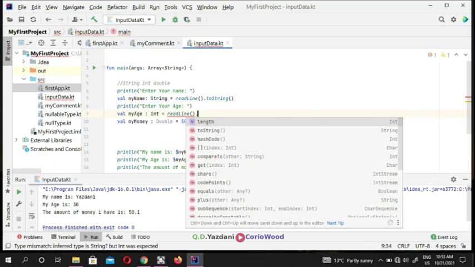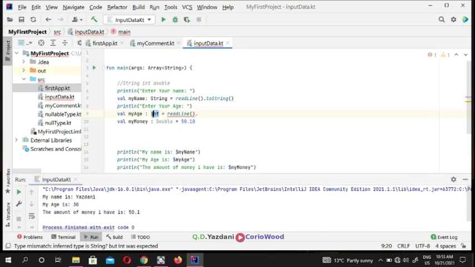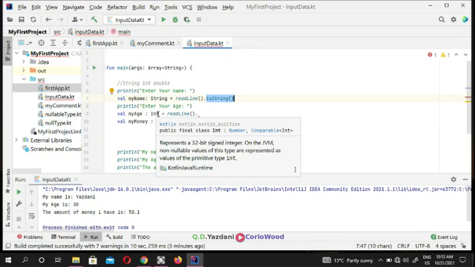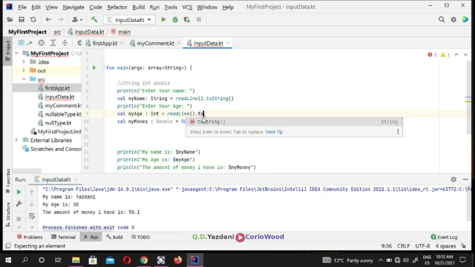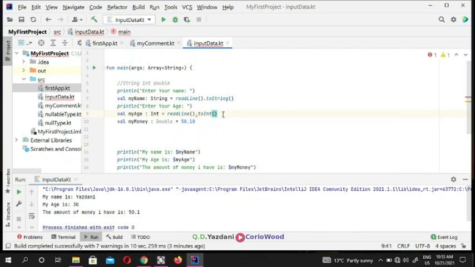Then you put what sort of data type you have. You have Int. In our case, we put toString, but you can't put toString now because we don't want to get a string from the user. We want to get an integer from the user. So we put toInt. It means we want to get the Int from the user.